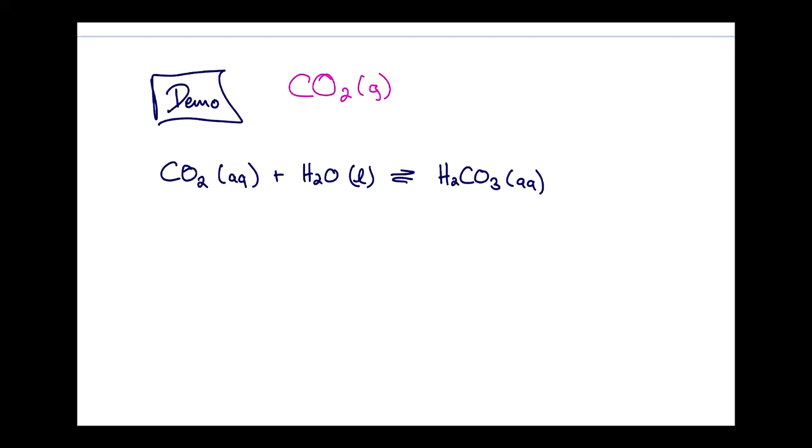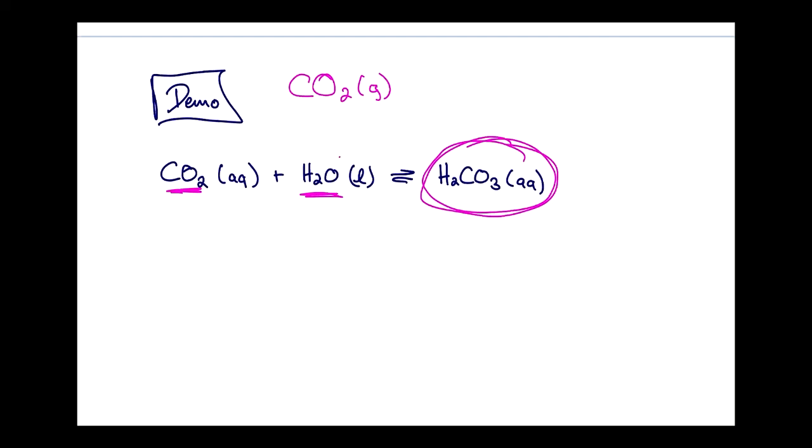When you dissolve it in water, this is what happens. It's actually a chemical equilibrium when you have dissolved CO2 in water. CO2, if it's dissolved in water, like in your soda or whatever, creates an equilibrium with water to make this. What is this? H2CO3. That is an acid. Do you see the H's? Yeah, that's carbonic acid.